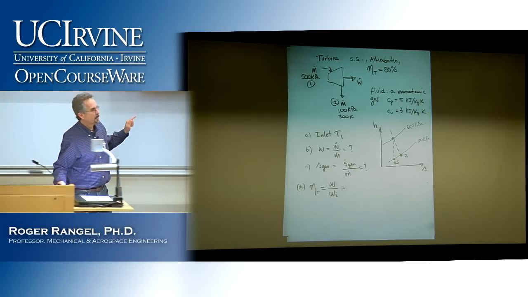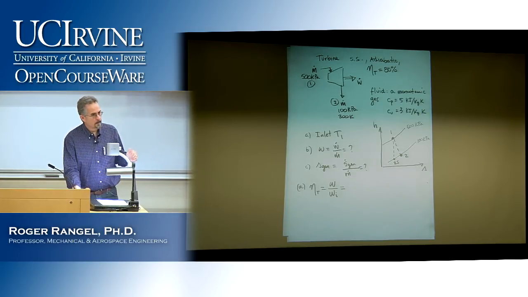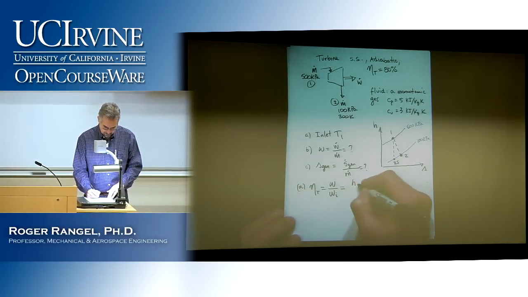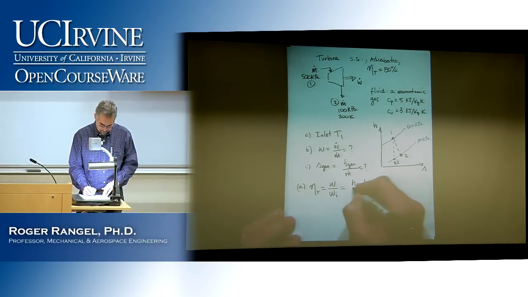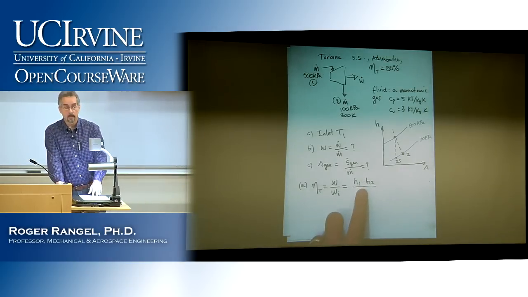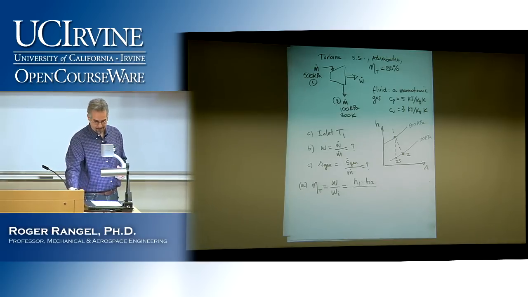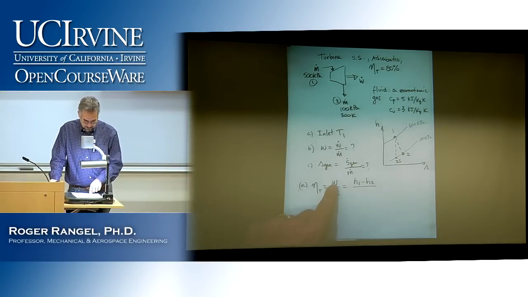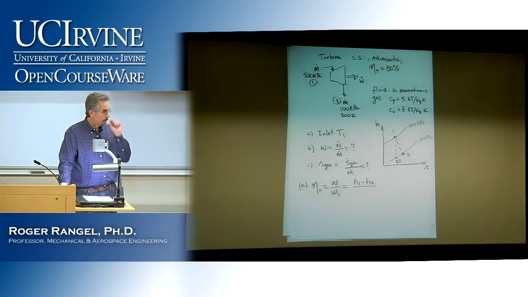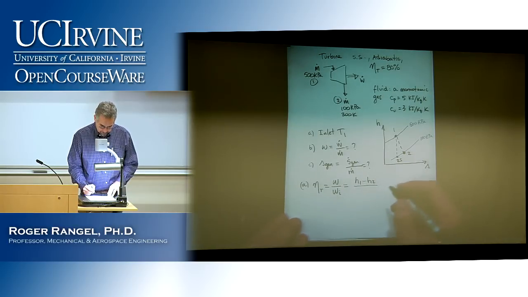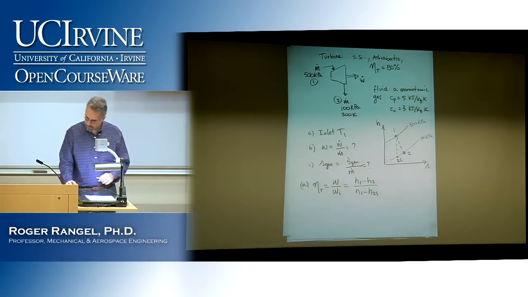But what is the W? If you think of the first law of thermodynamics, H1 minus H2. Very good. That part comes from the first law for an open system, so to know that, you need to know chapter 4. The work out of a turbine, because it's adiabatic, there is no heat transfer, so it's just H1 minus H2. And the ideal one is H1 minus H2S. All right?